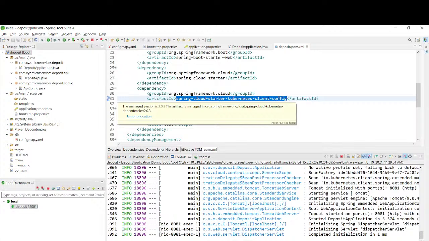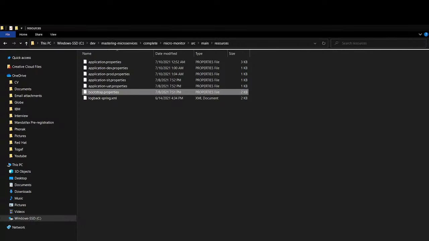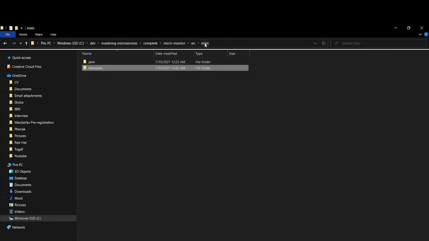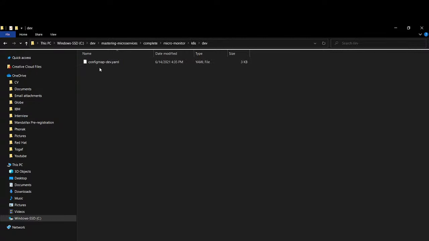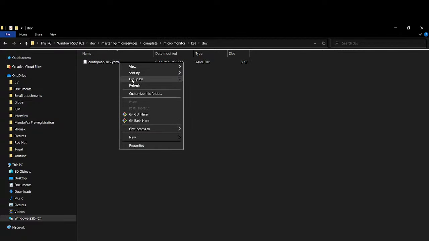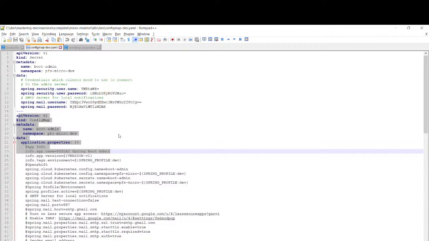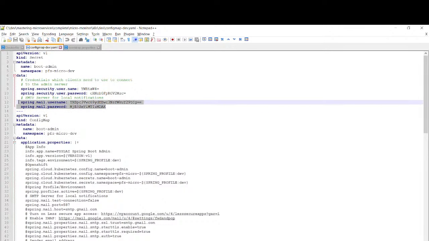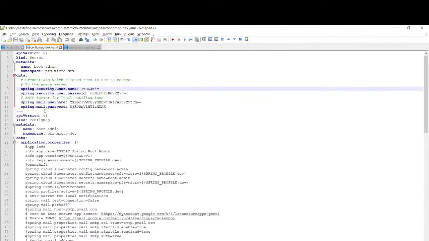Okay. For example, I have another example here, the secret. For example, here I have a secret: Spring mail username, password. Something like this secret. Okay. Nobody can read your password.